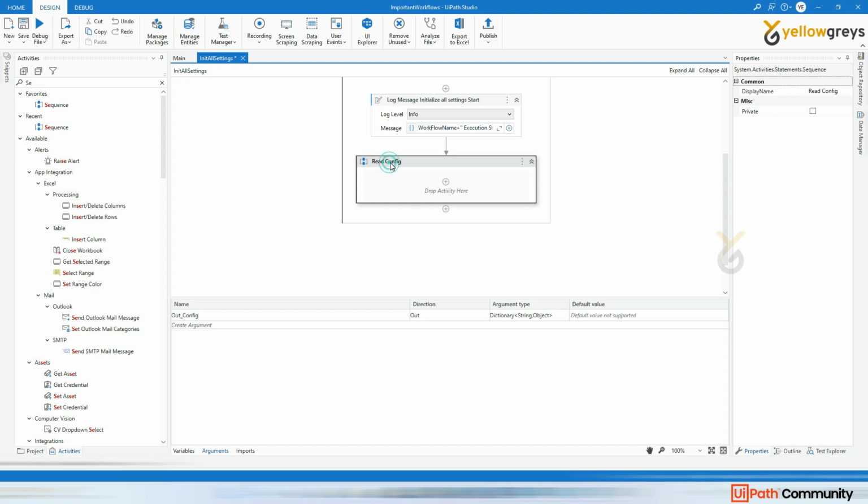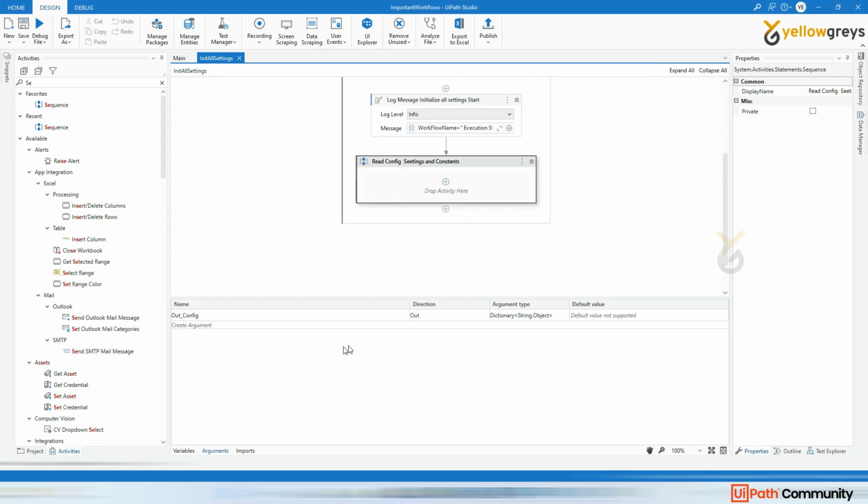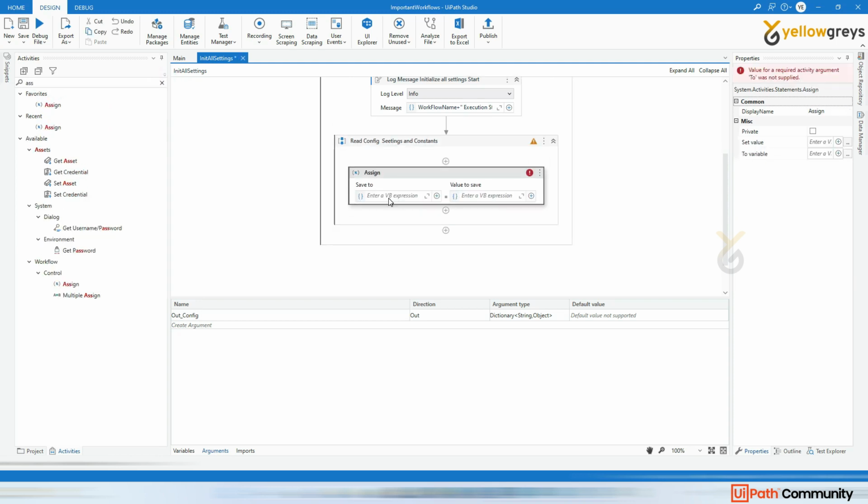So here, I'm going to read data from the config settings tab and constants tab. First, in order to handle these dictionary variables, I need to initialize them. Drag and drop an Assign activity and call your out_config. Here you need to initialize your dictionary variable. How?